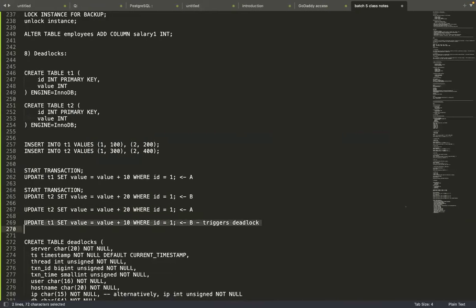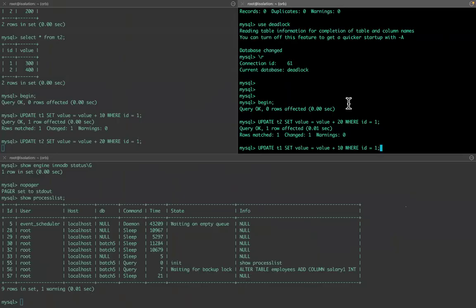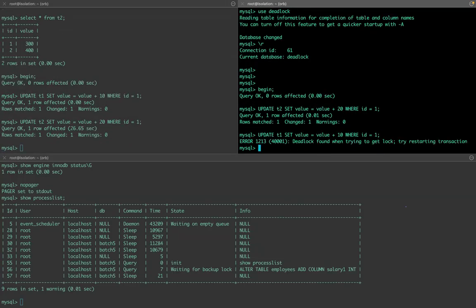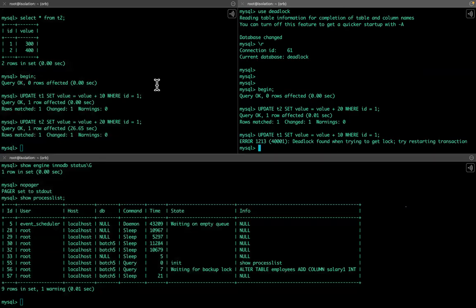And the next update statement is in session 2: I am updating the T1 table, set value to 10 where id equal to 1, the same id. When I start this update, it will trigger the deadlock, right? Why is it triggering the deadlock?